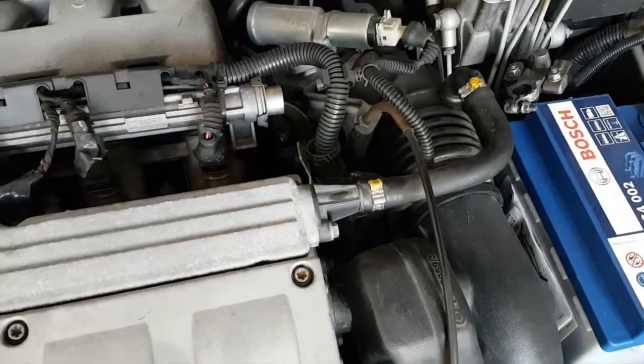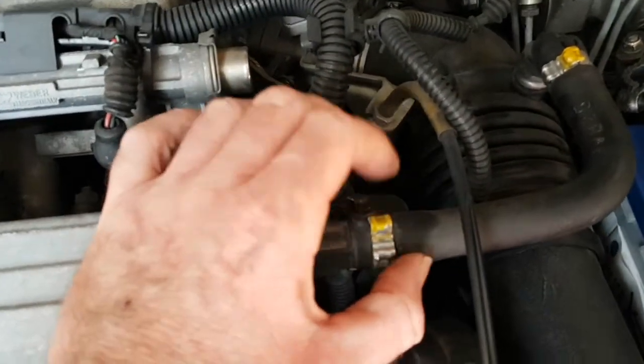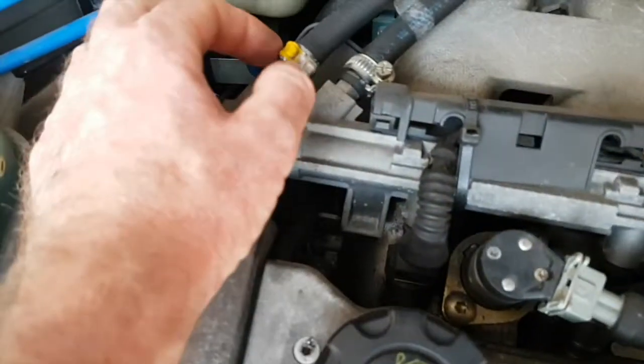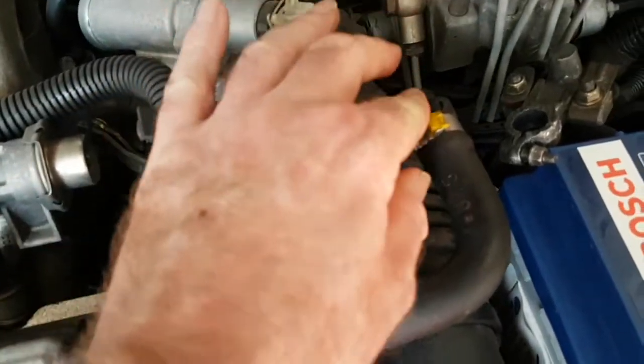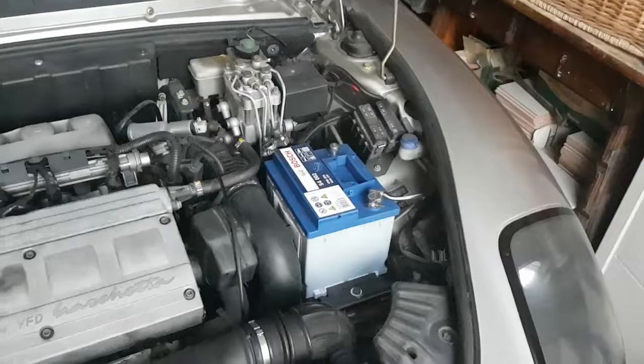Something else I've noticed in the engine, a lot of the connections, whether it's hoses or bolts, they've got this yellow paint on. I mean, is that what the manufacturer would have done? And that means it's not been touched since? Maybe if anybody knows, they can put something in the comments down below. But there's quite a lot of things there that still have yellow marks on. So yeah, it'd be interesting to find out what that means.